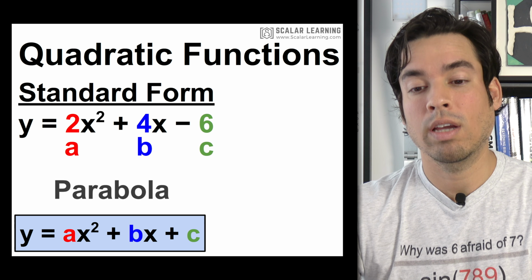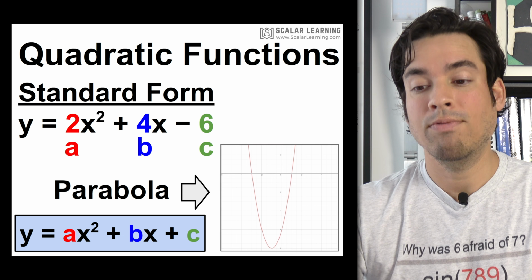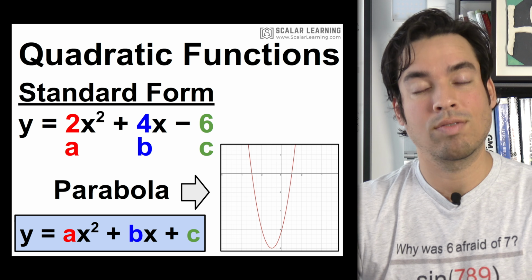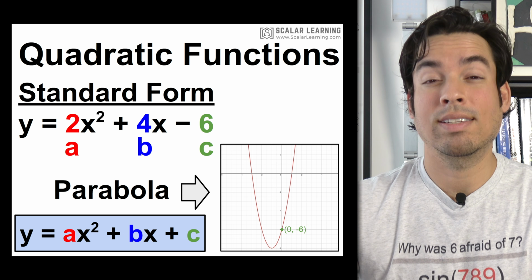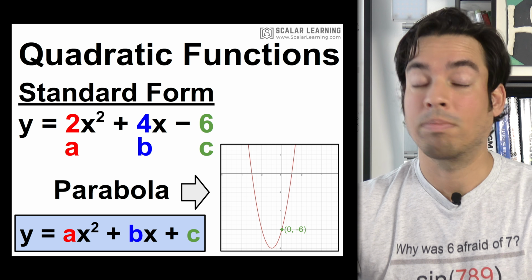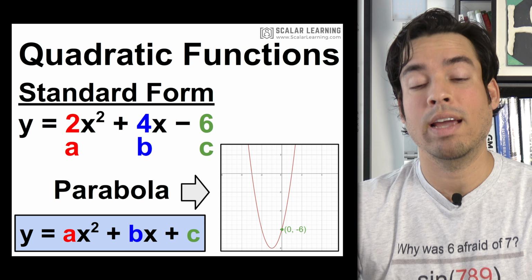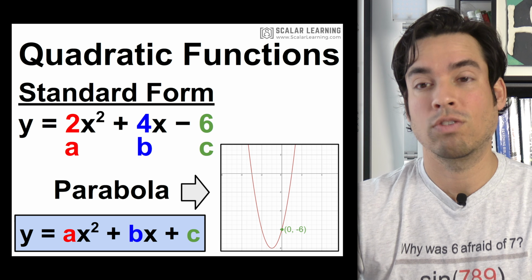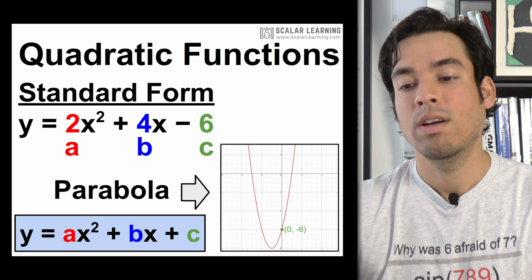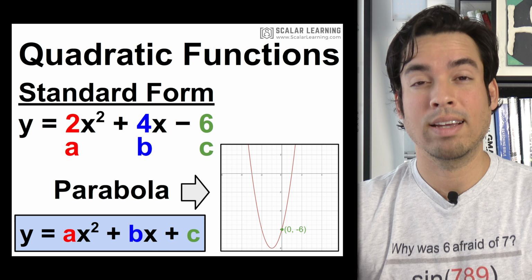If we now look at the parabola and the graph of this, where does that negative 6 show up? It's very interesting because that negative 6 is actually the y-intercept. And it makes sense, because if I zeroed out x, meaning if I plugged in 0 for x, I would get negative 6 for the function value. So there you see it on the graph, a y-intercept of (0, -6).